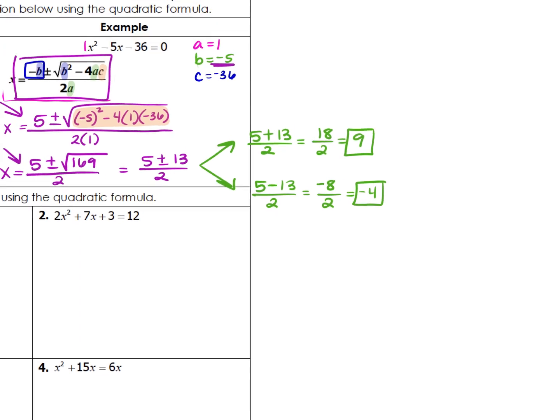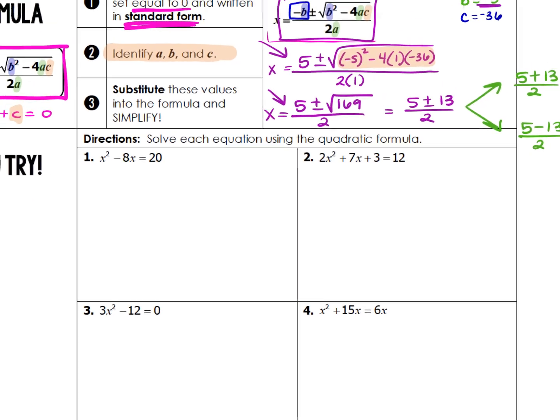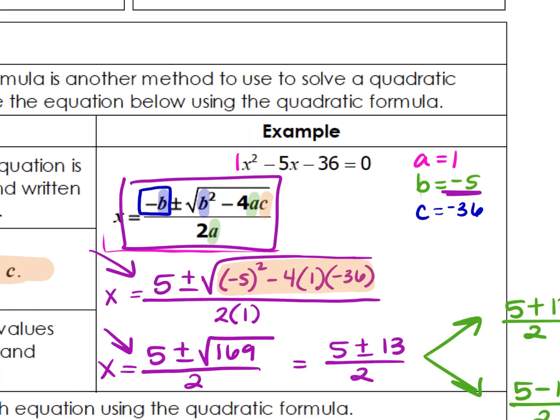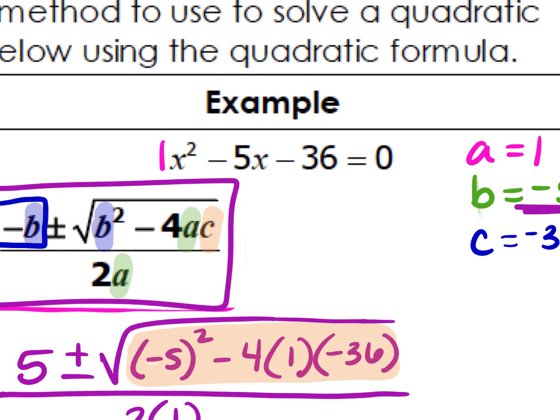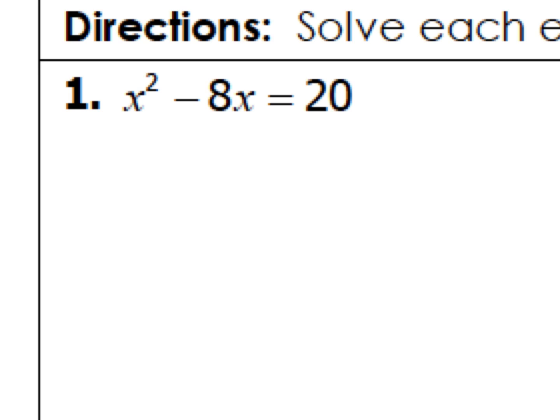Problem over. Okay? Tell me the difference from this problem that we just did to this problem. Shorter, and it doesn't equal 0. So how do I make this equal to 0? Minus 20. Take away 20 on both sides. Okay, so your new problem is x squared minus 8x minus 20 equals 0.